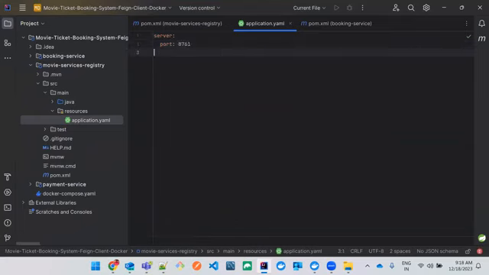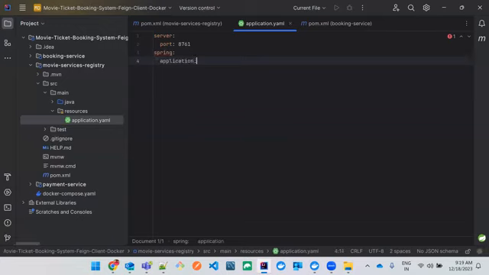This is the Eureka server default port, and we can use the same port. Then Spring application name, and the name I can just give as movie services registry.